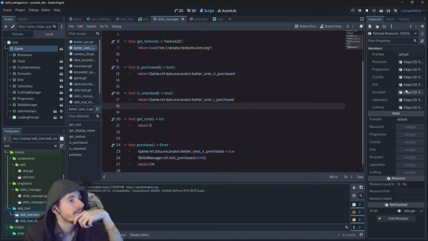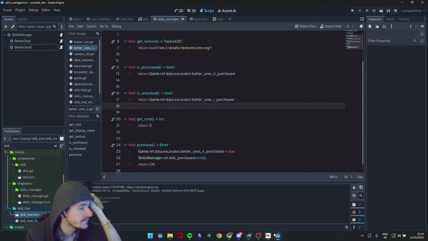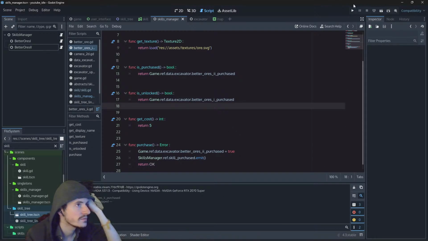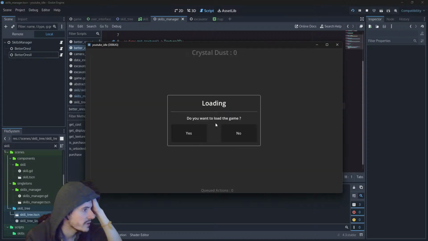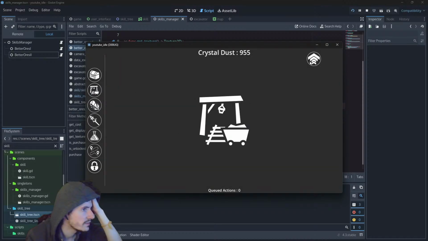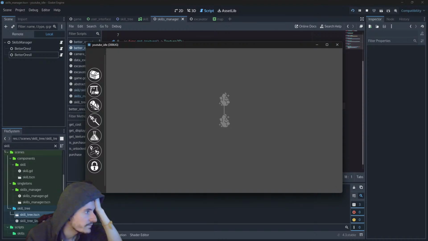Let's see, data, excavator. Yes, we can change those. So no, it's not purchased, which is weird, because I had nothing purchased. I really had no upgrade. Okay, kind of confused.